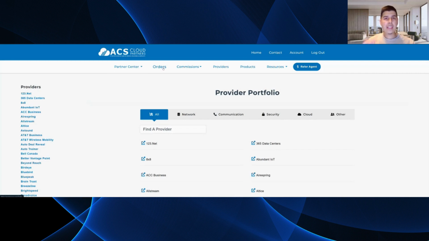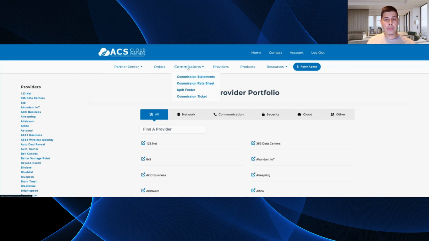Orders page. Anytime you're submitting an order, you're going to see that in that orders table. Mine's not going to populate. I'm on a test account, but every order that you place with ACS, by the end of the day, you should see that order populate in that orders tab, right? A lot of times partners are like, hey, what's the status of this or that order? Full transparency now, right? Now you can see exactly what we've recorded in our system, and it will populate in this orders table. So if you're missing an order, or maybe you thought you sent an order but didn't, you're going to be able to get to the bottom of that and see everything clearly.